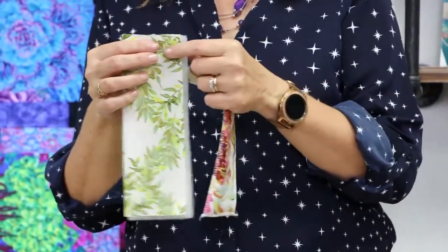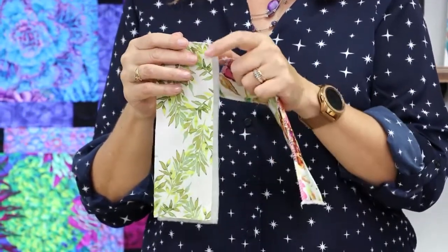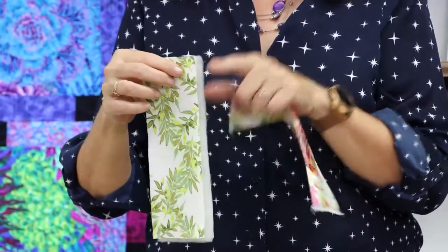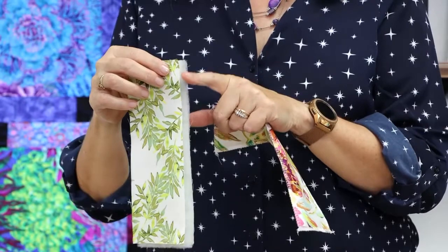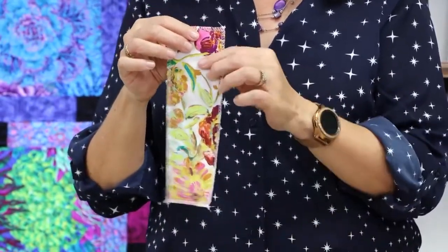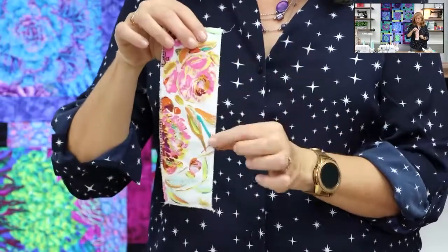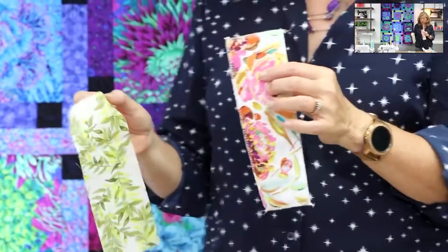when I serge it, I just bring my fabric over to the left a little so the blade doesn't catch it. So it's a much narrower hem, and I'm sure Pat's going to show us how to change the machine to make it a narrower hem, but that's how I do it on my 28-year-old serger. Anyway, so we're going to go around all four sides, mostly just to compact the edges and to make sure when I sew on the next section, I don't lose any of these pieces. It's all serged beautifully. Once, here's the basic technique, and Pat will again talk about it some more.